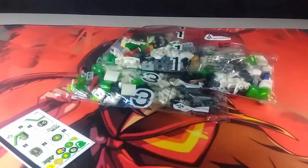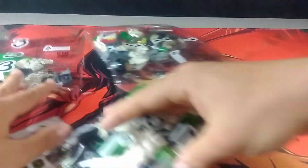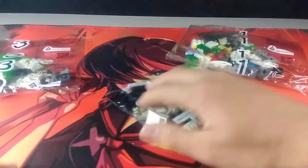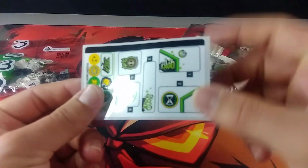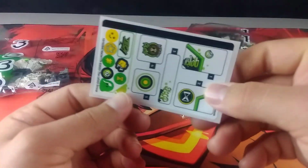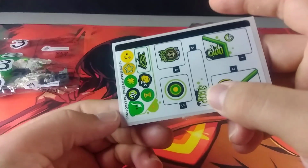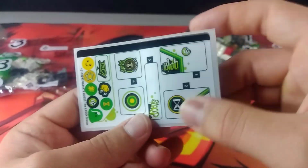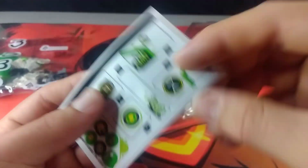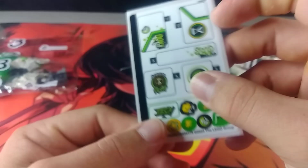So now we can go ahead and get into the parts themselves. We can now get into the set itself. Oh boy, so starting off we can take a quick look at the sticker sheet. We do have a bunch of little stickers, some detail stickers for Z-Blobs, robots.